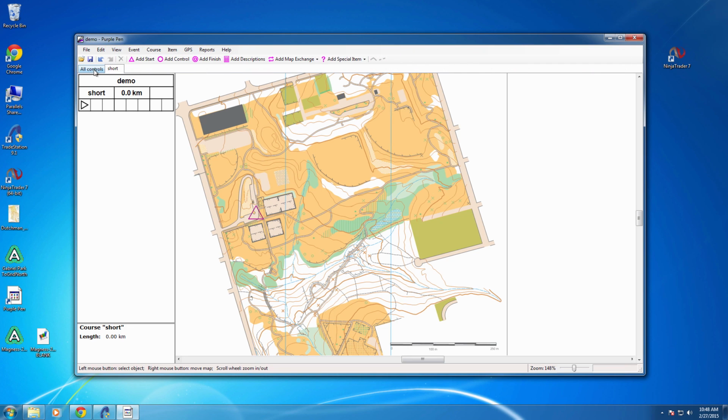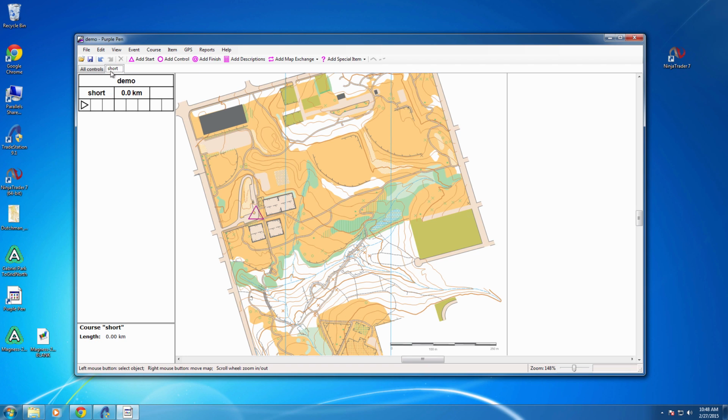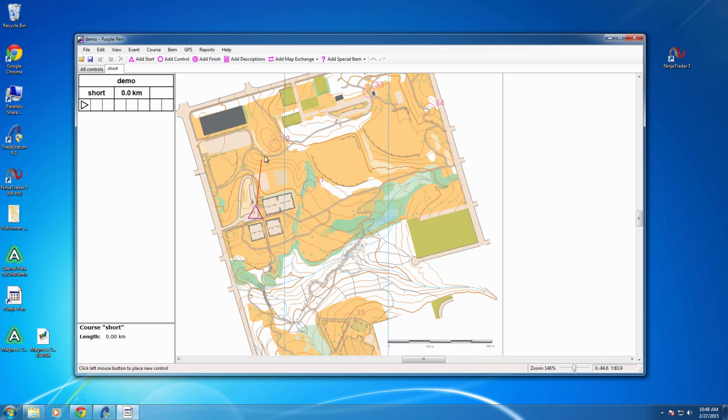If you look at the tab in the upper left corner here, if you click controls, look, they're all still there, but when you want to make a course, they disappear. To use some of the controls for a beginner course, we click on Add Control. And now we have 2 things that happen. We've got a line from the start going to a circle with a plus sign inside it. And all of our existing control points are now visible, yet they're grayed out.